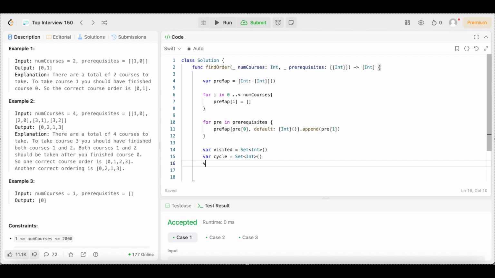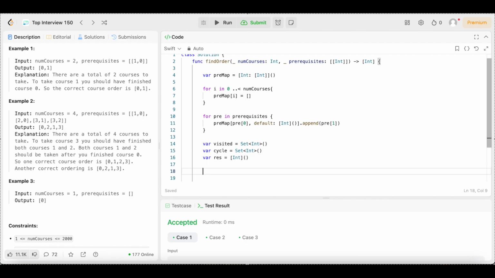So to do that, we're just going to declare a variable, we'll call that res, which is short for result, and that's going to be the array of integers, right, for output like this over here. So array of integers, don't forget the parentheses right there. Now we need to create our helper function, which is going to perform a depth first search for us, and this will check if a valid course order is possible starting from a given course. So in order to do that, it's going to be a little recursion.